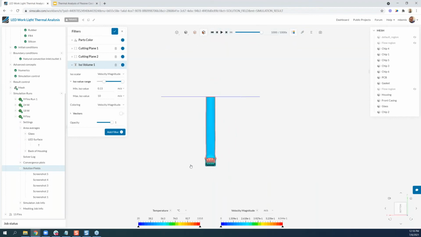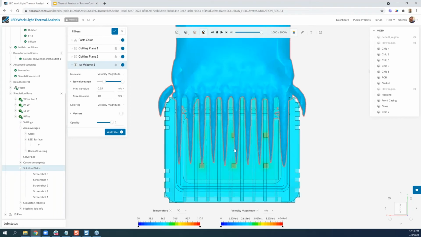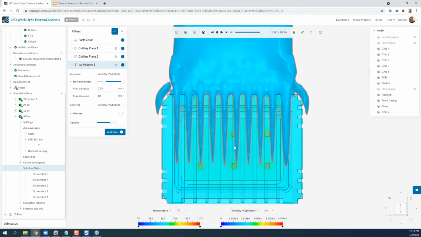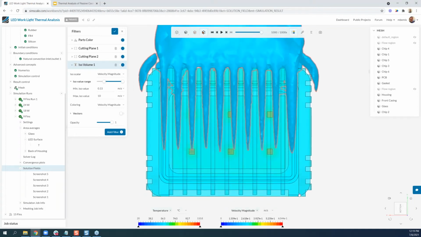What caught my eye first is looking straight on, there's good velocity distribution through all these channels. Now, you'll see 2 different things with heat sinks. Sometimes in the center, there's a lowest velocity because there's just blockage coming in from the sides, and it chokes the flow. So you'll see a lower velocity. Sometimes that happens at the walls. I think the last space here is a wider distance out to the external casing.